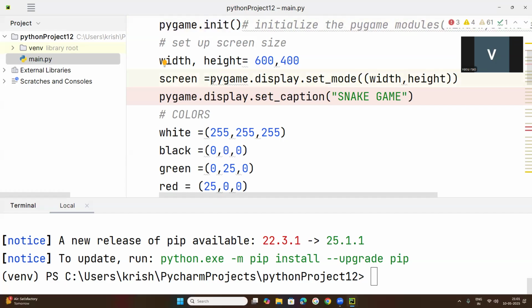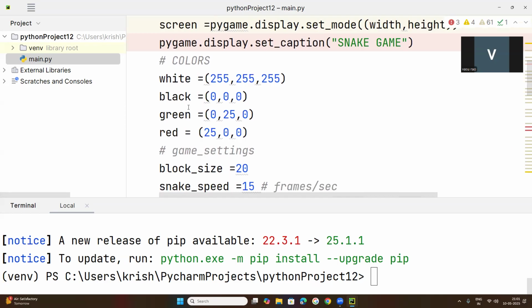Then this much code is written within the Pygame library's display, under the set_mode function, where these width and height variables are assigned to the display. Now the name of the game is set under the set_caption function, which is part of the Pygame library.